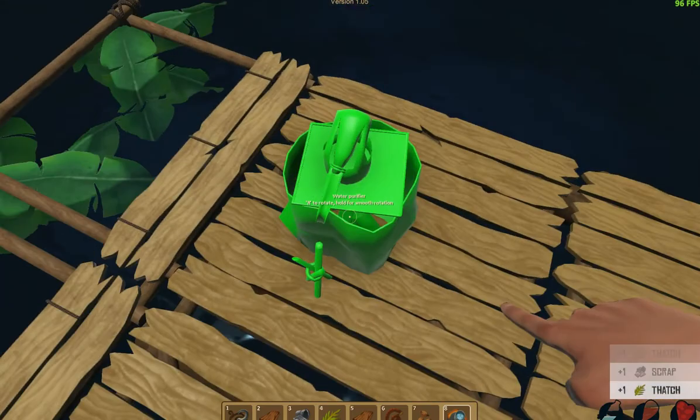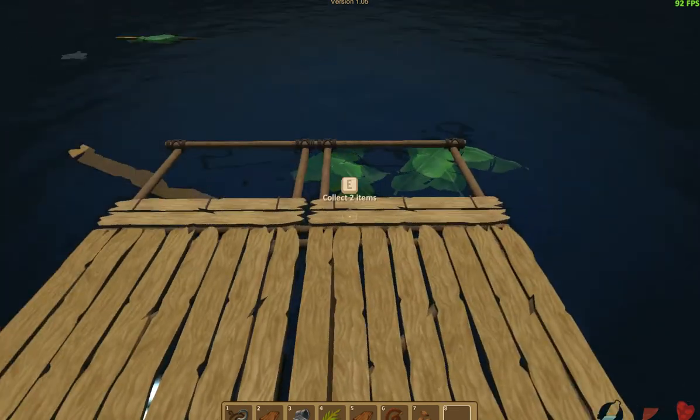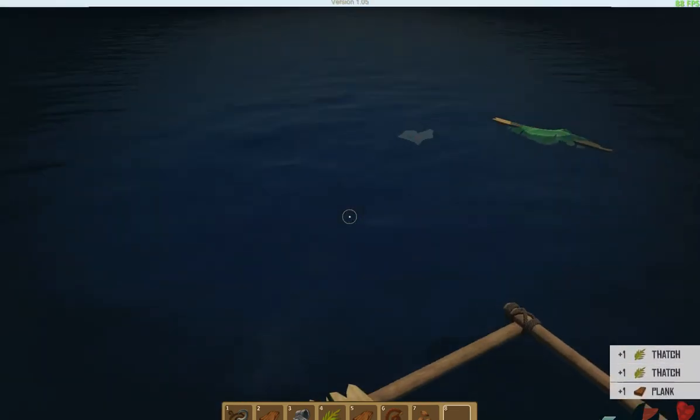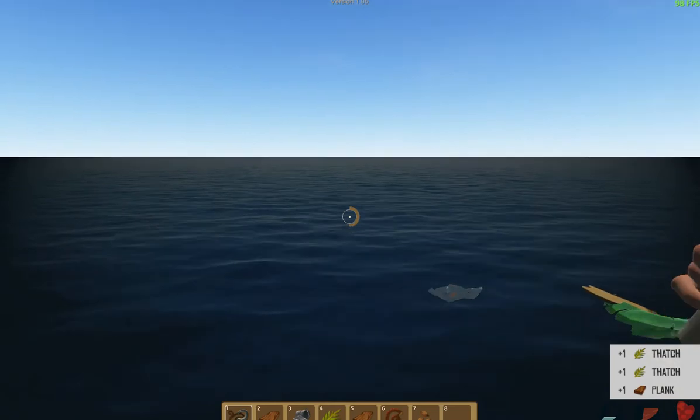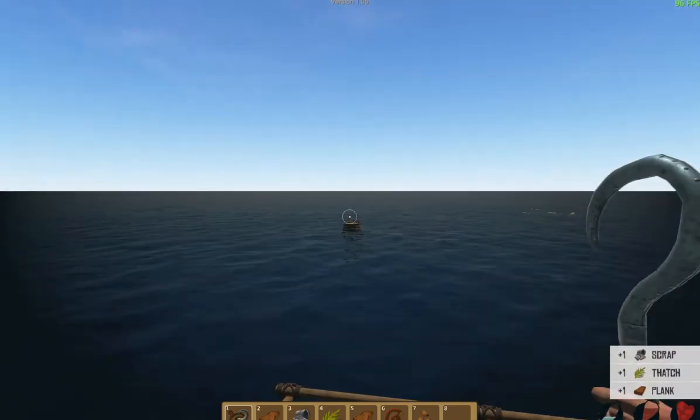Don't lose it. Okay, so we need to place down this water purifier here. So we're actually gonna put that down. There we go. So we're gonna collect as many items as we can and go to the one and then just kind of collect more items. There we go. So we're collecting as much as we can.